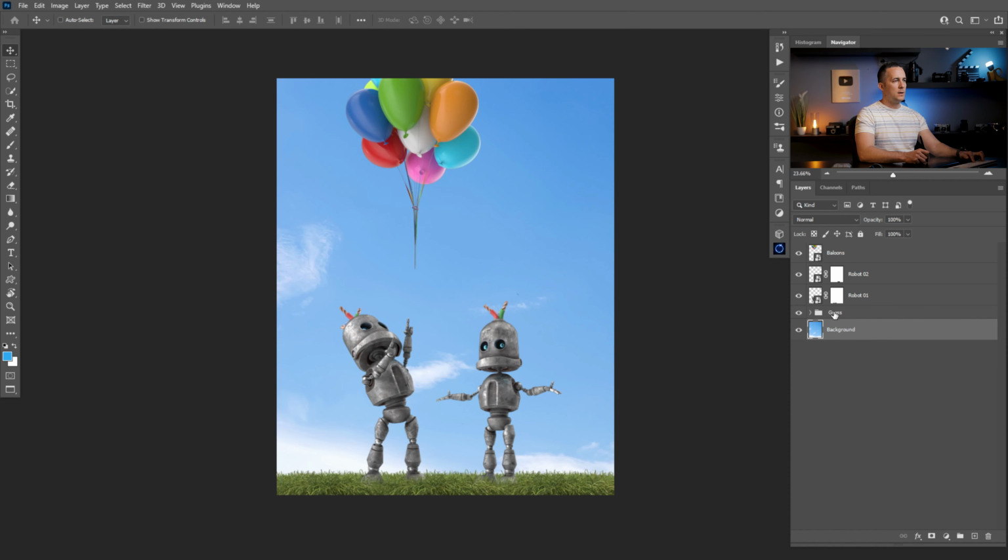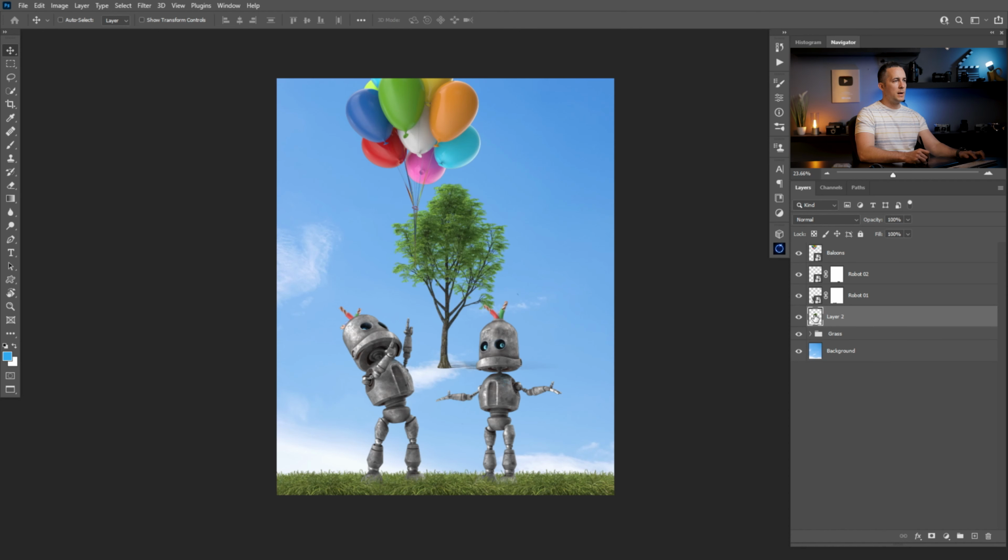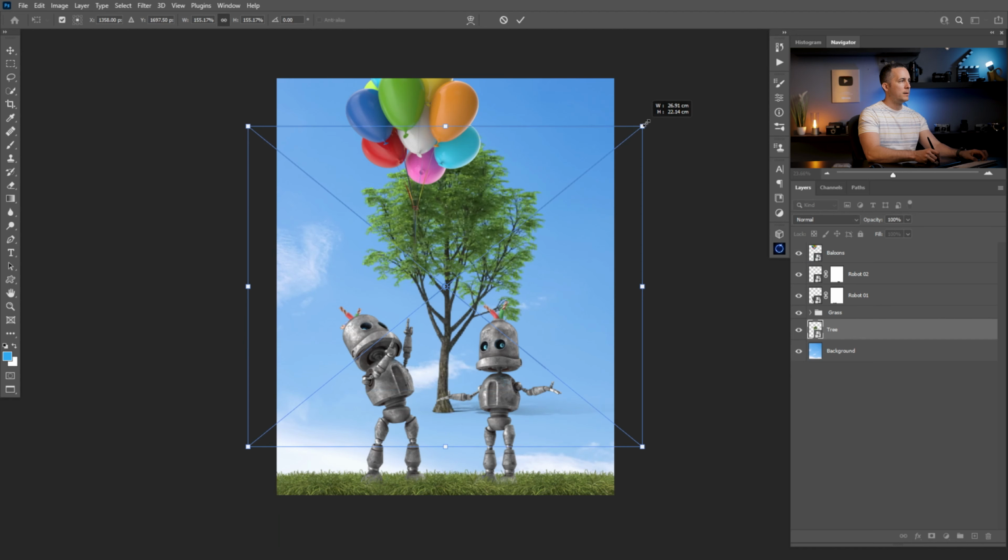So let's go right here. Put it behind the grass. Like this, but not in the group, right there. I will name it tree. Okay, and I will convert it into a smart object, right click, convert to smart object, and I will make it bigger.